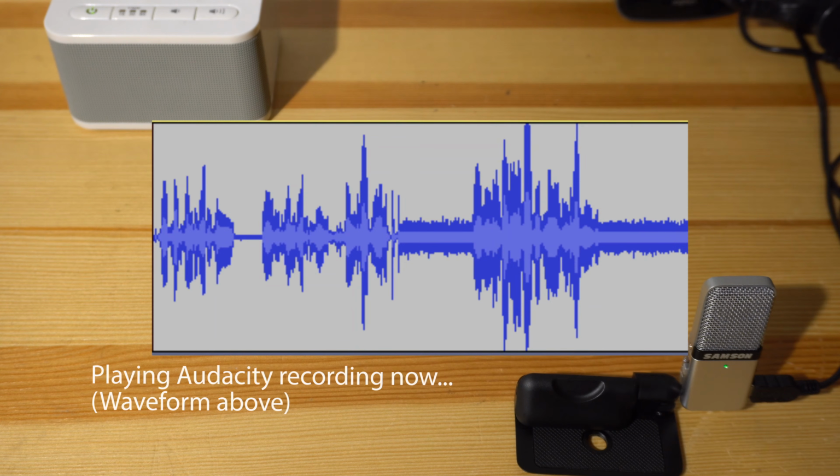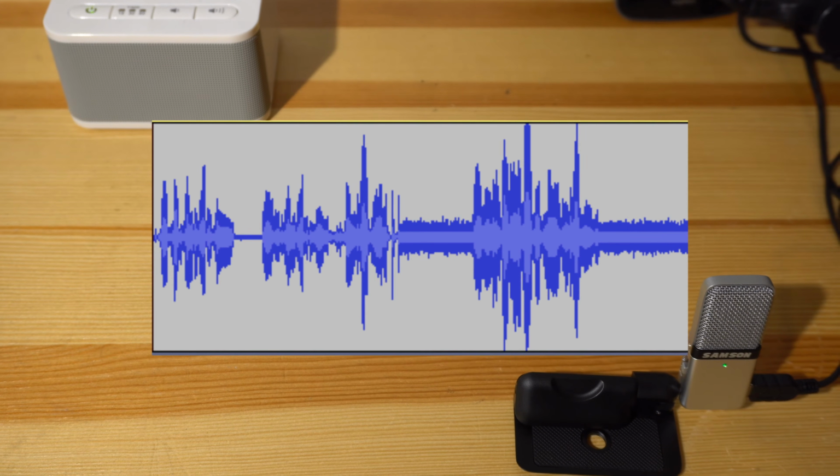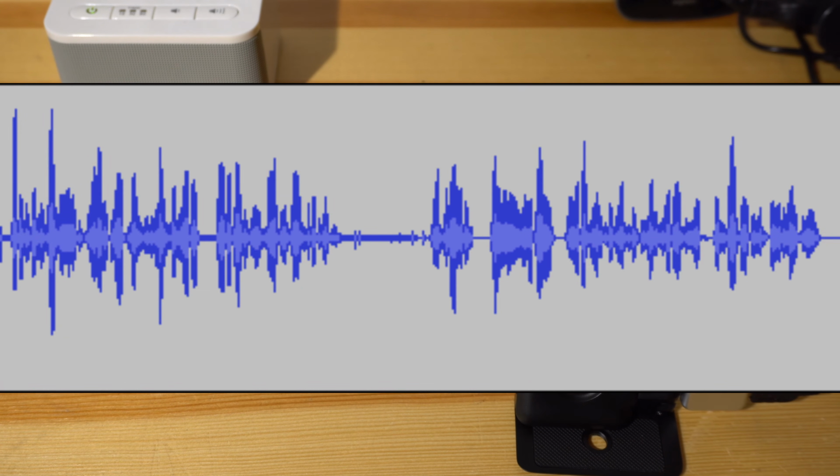About a foot in front of the microphone in omnidirectional mode. Let's bring in the white noise. And this is what it sounds like with me and the white noise. I flipped the switch to cardioid, and I haven't changed any settings whatsoever. My voice is not as loud. Let's take out the white noise.